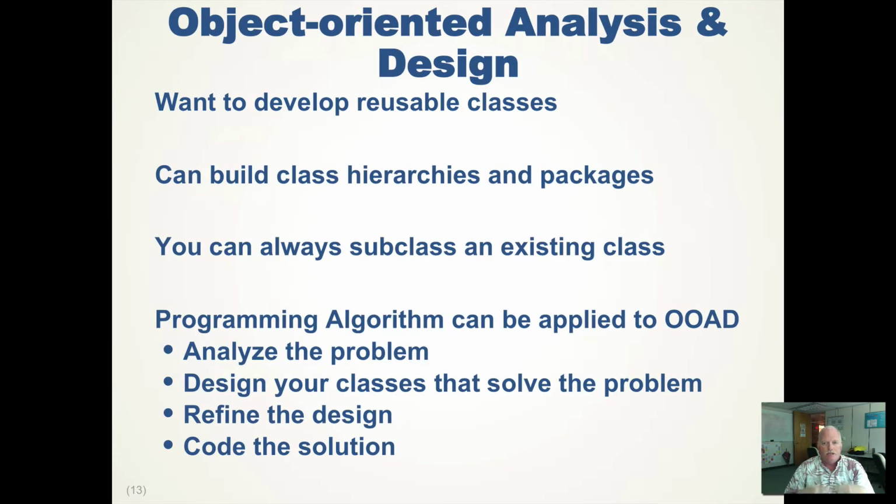So the next thing is we want to look at the concept of analysis and design. So we want to modify our program algorithm for creating a program to, instead of just finding out what the tasks are that we're doing, we want to find out what classes we can use to solve the problem, and we want to think in the back of our mind that we want to create these classes that are useful in many situations so that we can reuse them again and again and again, so that we don't keep having to write the same thing again and again and again.